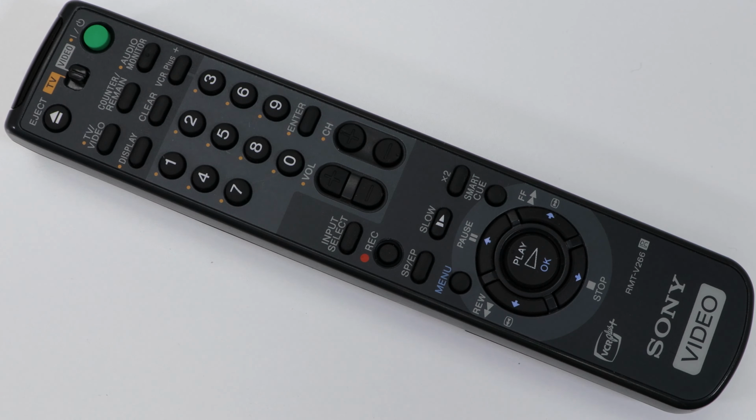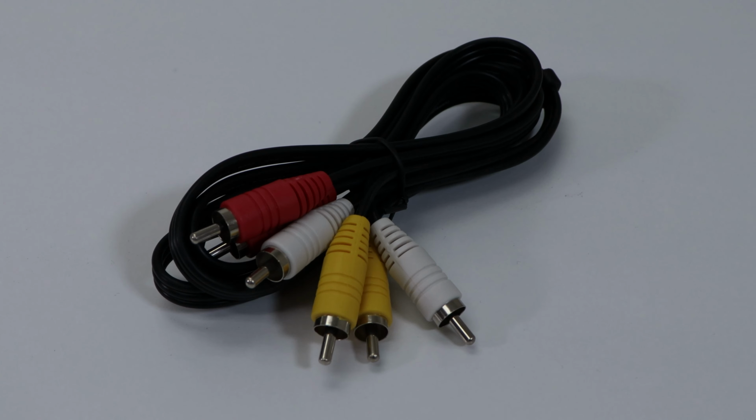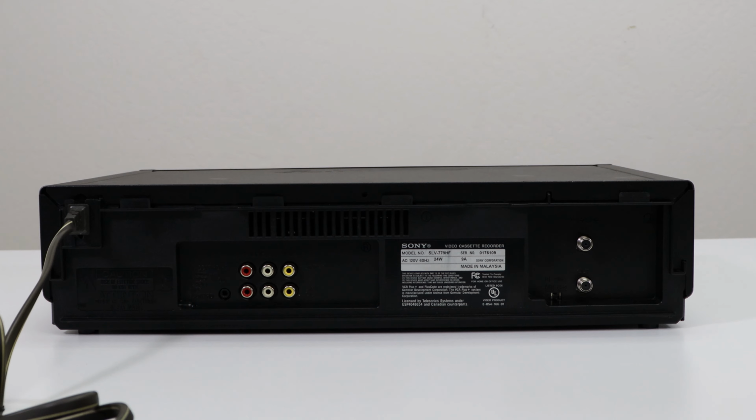And then you've got slow playback for playing back the tape slowly, times 2 for 2x speed, and then your normal fast forward, pause, stop, and rewind functions. And then you've also got your composite audio video cables for connecting it to the TV. And you will also receive a manual with it.